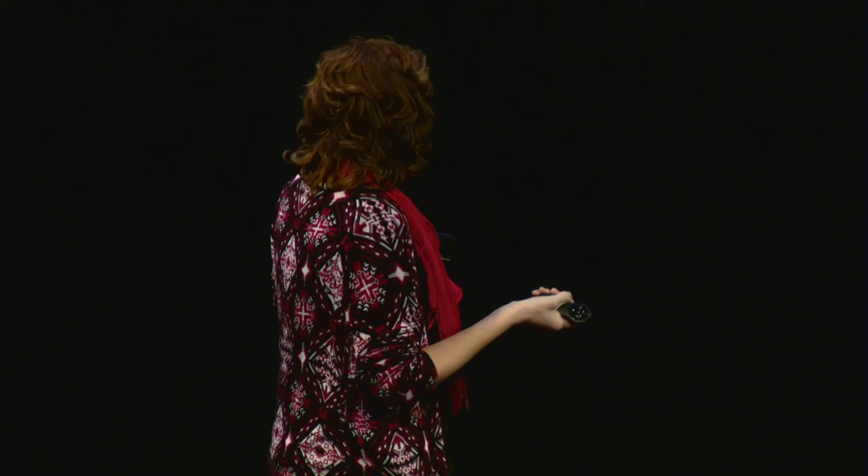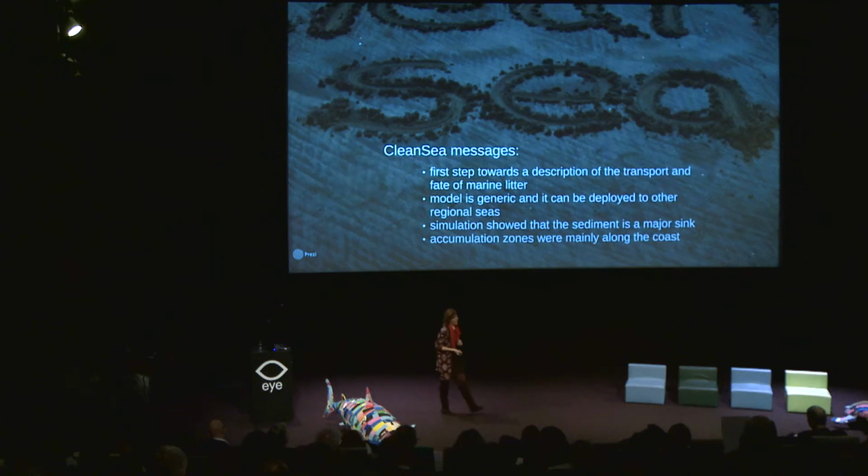The simulation showed for the North Sea that most of the plastics are along the beaches, and this is a proxy for cleanup actions, for what's happening in the marine environment. Finally, the accumulation zones were mainly in the sediment more than on the surface. Teresa here is going to expand on the monitoring and the analysis.